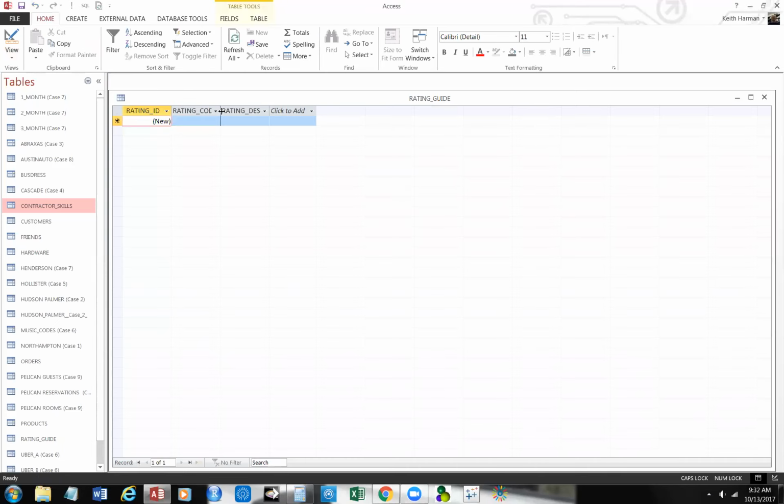And now we've got the code and the description. For the code, we're going to start with EW, then LR, then PI, then PS.